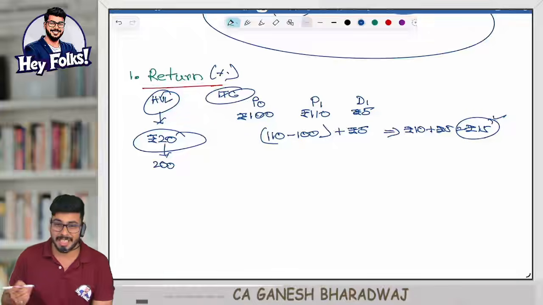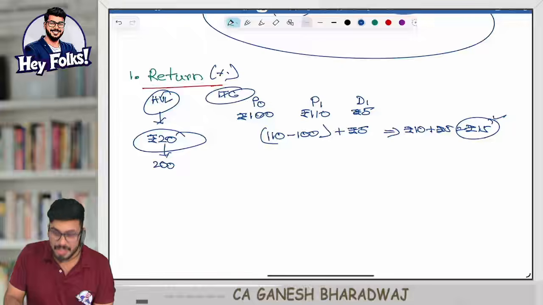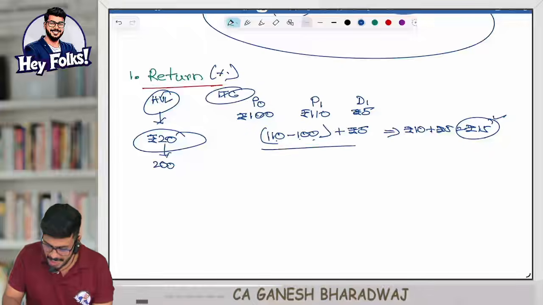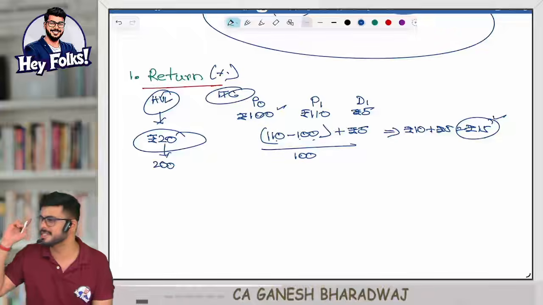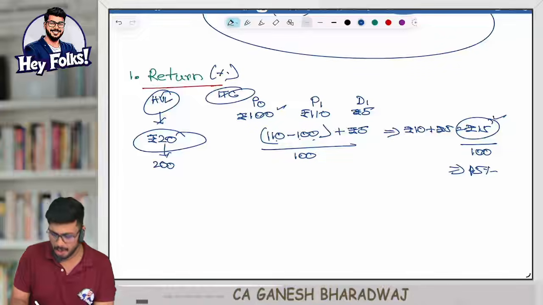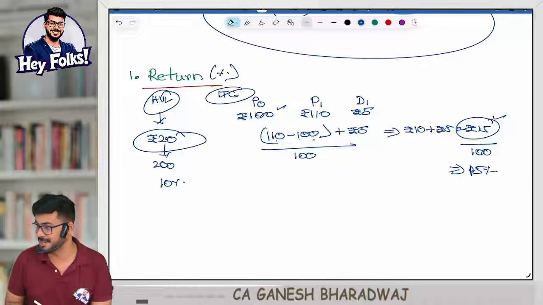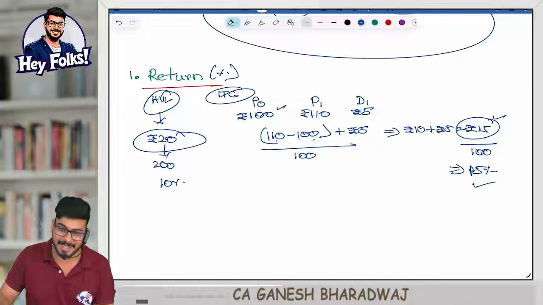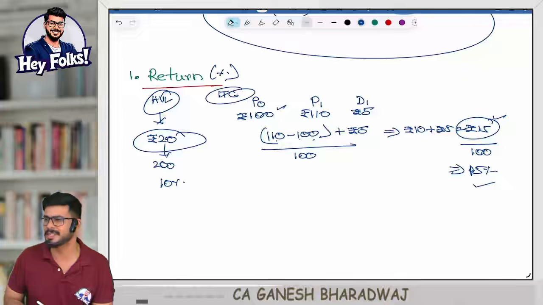Hence here, the formula for return will be 110 minus 100 plus 5, whatever is the absolute return, divided by the amount that you invested initially. Is this clear, guys? So here I will say it's going to be 15 rupees upon 100. So it's going to be how much? 15 percent. Here I will say it's 20 divided by 200. I will say 10 percent. Now you tell me, ITC is better or HUL is better? Now your entire answer changes. Are you all able to understand this, guys?